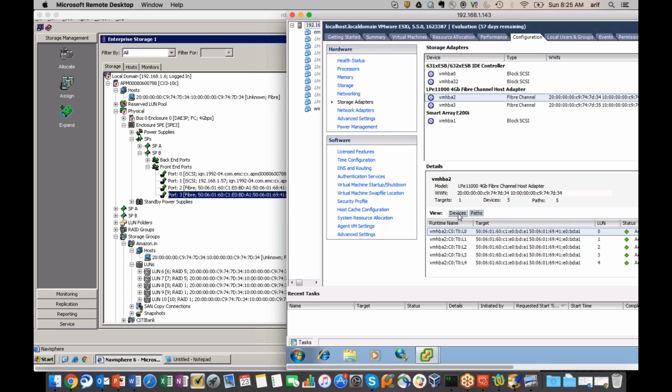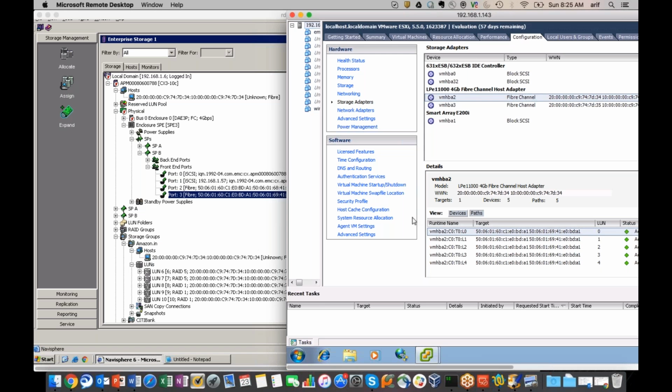This is of the HBA of the initiator, right? Yes. And the corresponding target is the one below, which will come on the path.